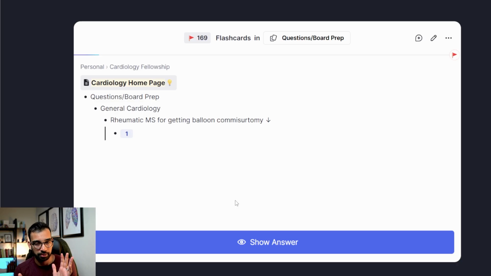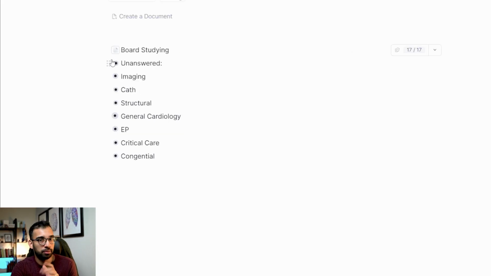There's no board exam that I have in a week or a quiz coming up. I just need to get a little bit better at cardiology every day. I need to learn a little bit more. I need to review a little bit more, and that helps boost up my knowledge. And I want to do this without becoming a process that I dread. And so this system of understanding and evaluating what I need to learn, of actually learning it, organizing it in a very simplistic format, and then reviewing it in a very simplistic format is my 4-step process that I use as a cardiology fellow, that I use RemNote for, and it works extremely well.